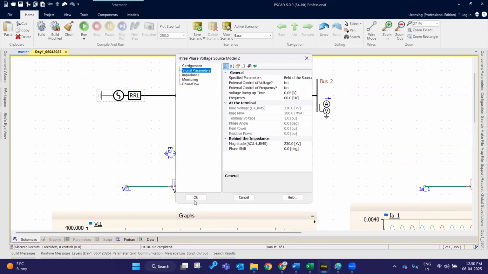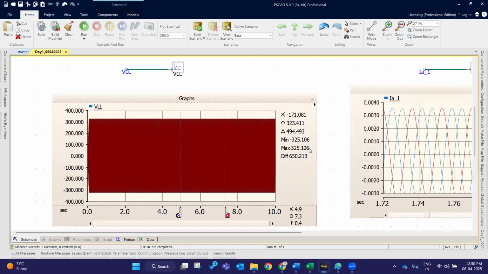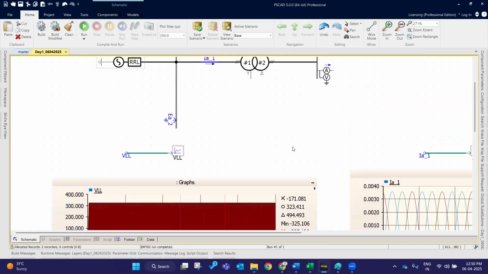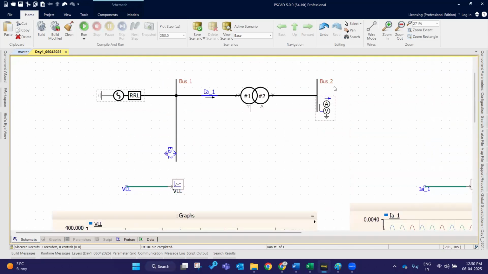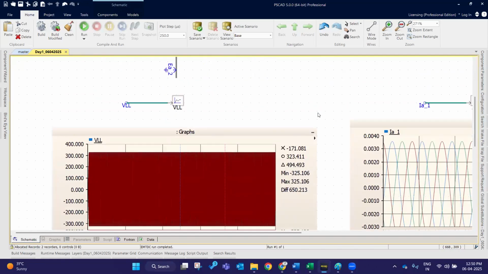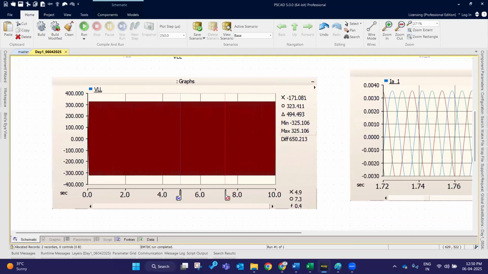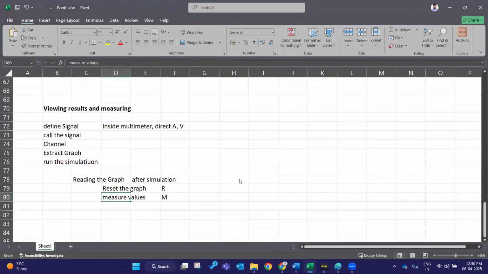The source is 230 kV, then it is showing 325 voltage. Which bus voltage am I measuring? VLL, bus 2's voltage. How is it showing 325? PSCAD will always support per phase peak value only. So 230 is divided by root 3 for the per phase value.